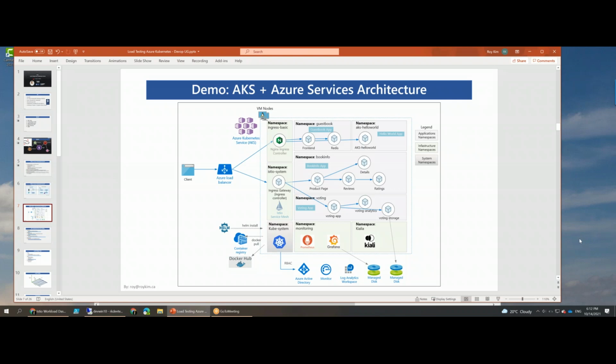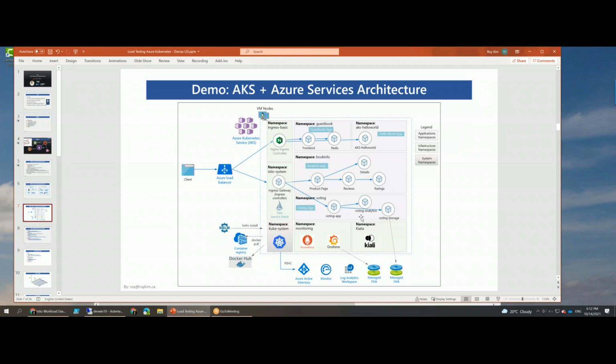Is what you're talking about only applicable to Azure Kubernetes, or is it applicable to Google or Amazon services? Oh, you mean the load testing part? Yeah. Oh yeah, it's applicable to any application, any hosting cloud, even Azure App Service, or anywhere. So the tool itself is not specific or special to AKS, but I want to demonstrate that scenario of load testing and performance. But yeah, that's a good clarification question before I jump into that.